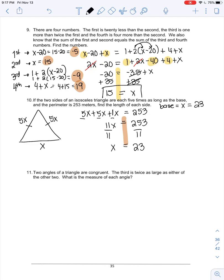So we now note that the base is equal to 23, and that would be in meters. Next, we know that 5 times that x will give us our side length. So in our calculator, we'll go 5 times 23. So 5 times 23 equals 115 meters. So we know that this side is 115 meters, and this side, because it's isosceles, is also 115 meters. So if you add those all together, 115 plus 115 plus our bottom 23, it should give us 253. So that's how we know we did it properly.